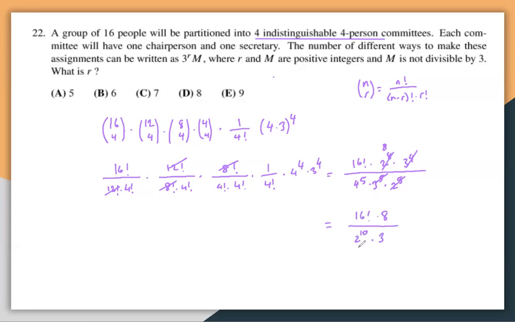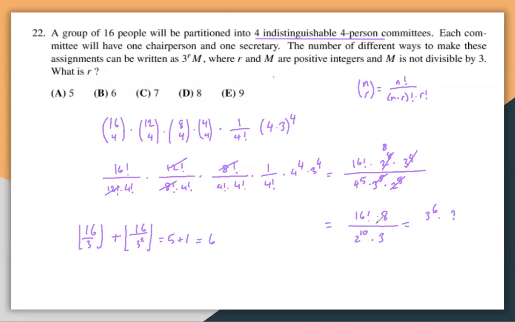So we just need to know how many 3s we have in 16 factorial, which we can find using floor notation. 16 divided by 3 is 5 point something, which means there are 5 multiples of 3: 3, 6, 9, all the way to 15. But 9 has more than one 3, which is why we also divide 16 by 3 squared, which gives just 1 more. So it should be 5 plus 1, which is 6, meaning that we have six 3s in 16 factorial, which looks like 3 to the 6th power times something.